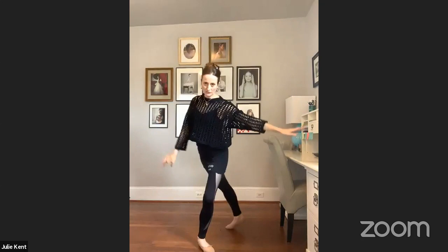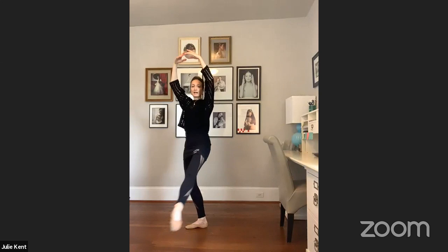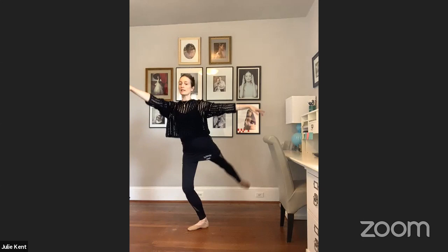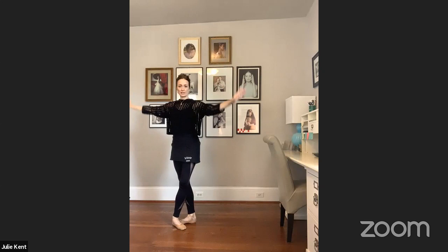And grand port de bras. Two and three, back, all the way back. Four, and grand battement jambe. Five and six to arabesque. Seven and eight, plié, pas de bras fifth. Two and three and four. Balance a little low arabesque. Five, six, seven and eight, okay?